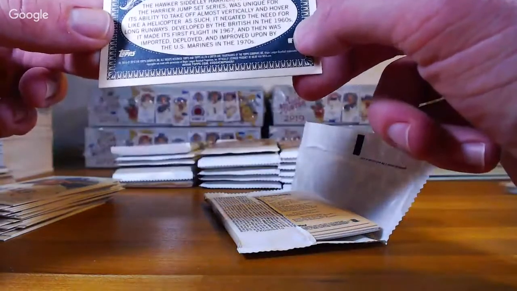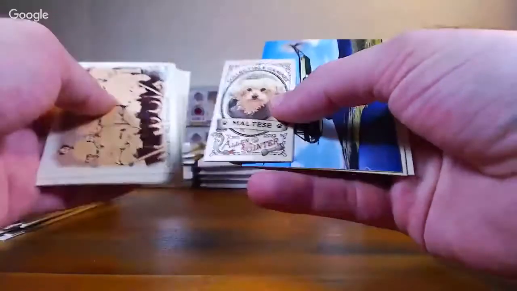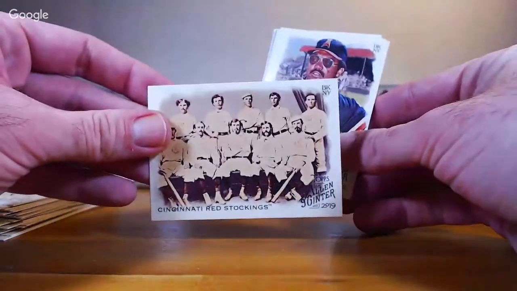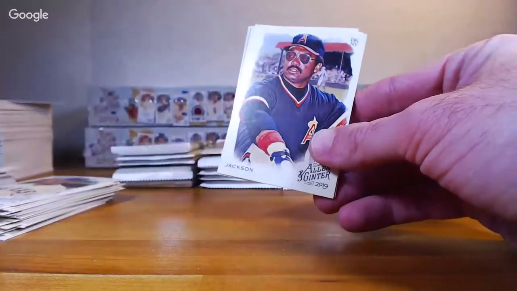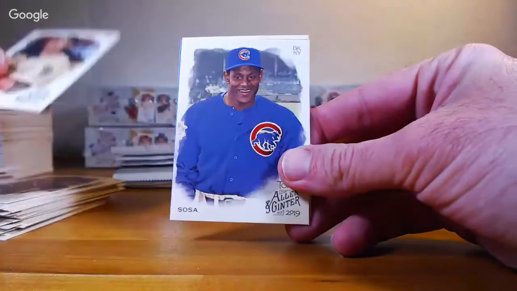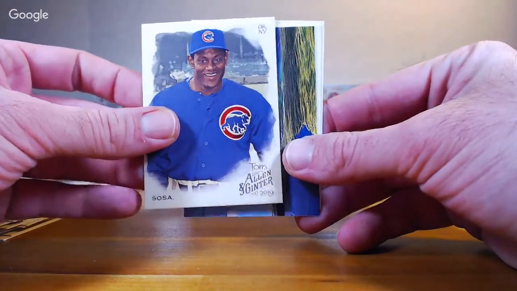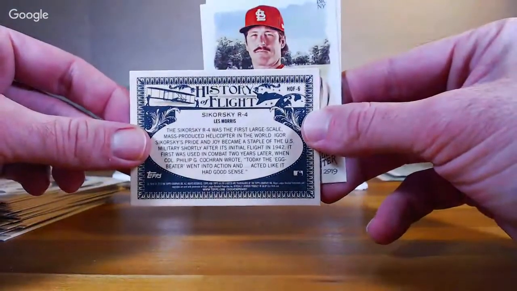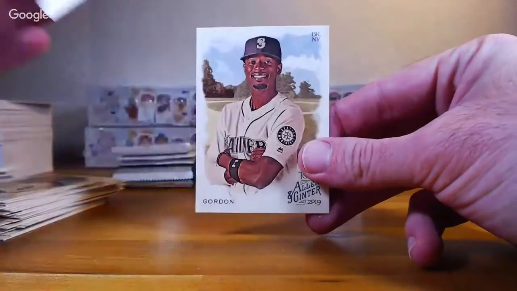Hawker, wait. Hawker Siddeley Harrier? Yeah. Maltese, mini. Cincinnati Red Stockings. That's awesome. Reggie Jackson, Blake Treinen, Sammy Sosa. That's a short print. Another History of Flight. It's the Sikorsky R-4, Ryan. Michaelis and D. Gordon.